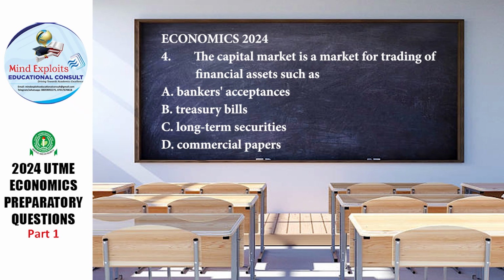Now, every economy has the money market and the capital market. The money market is majorly where short-term financial assets or securities are sold, like treasury bills, and you have other securities as the case might be. But the capital market is the market where long-term financial assets like stocks, bonds, and the rest are sold. So the correct answer here is C. It's a market where long-term securities are sold. It could be treasury certificates, it could be bonds, it could be a mutual fund. So basically these are long-term securities.